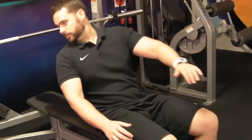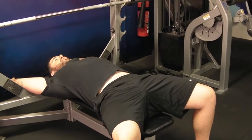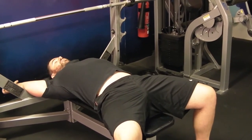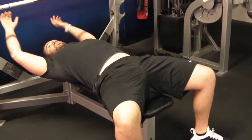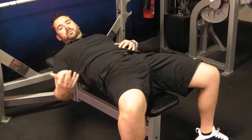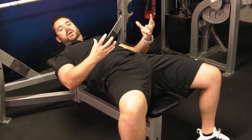We're going to lie down, feet flat, and if we can, get our arms behind us or up by our ears, but try to get them supported as much as you can. If we break this position down, one of the most beneficial things for someone with lower back issues is that they've probably got very tight hip flexors, or the hip flexors are balled up.